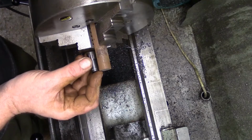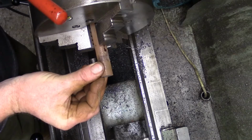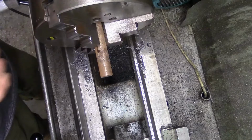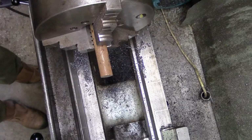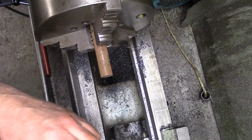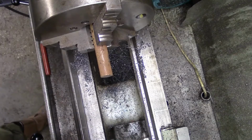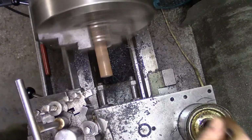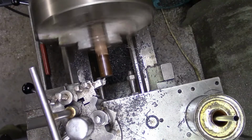So I've got an idea how I'm going to do it, and at the end of this it'd be interesting to know what you boys think, whether I've done it right, wrong, indifferent or what. I'd be more interested if anybody's got any suggestions of a better way of doing it. But anyway, we'll do it my way to start with and we'll see where we get to. So we'll just start by cleaning up this bit of bar.